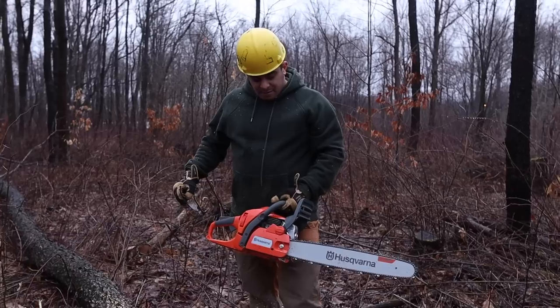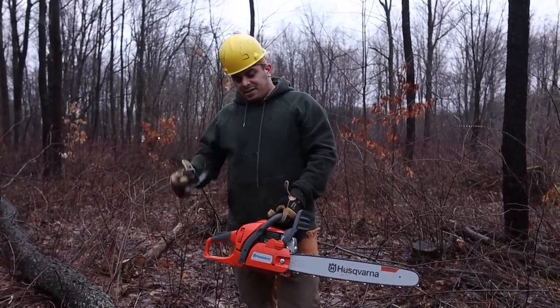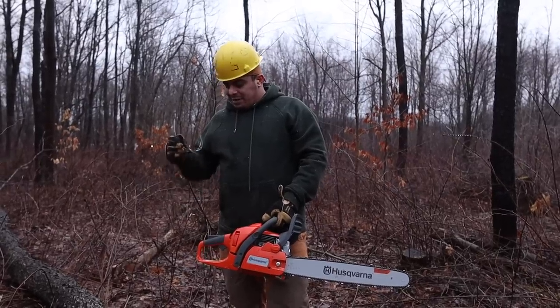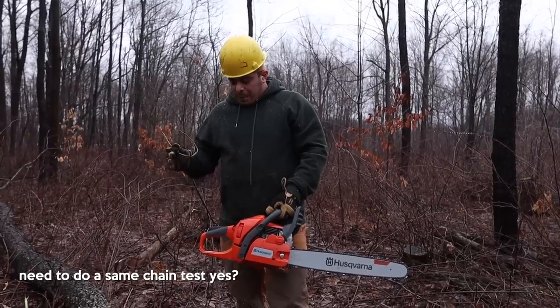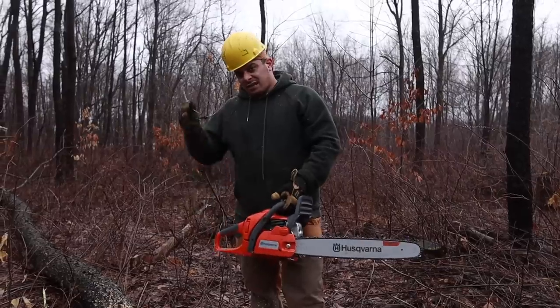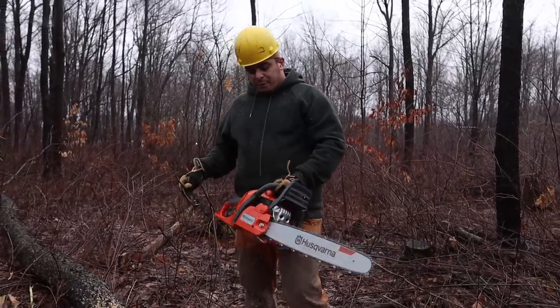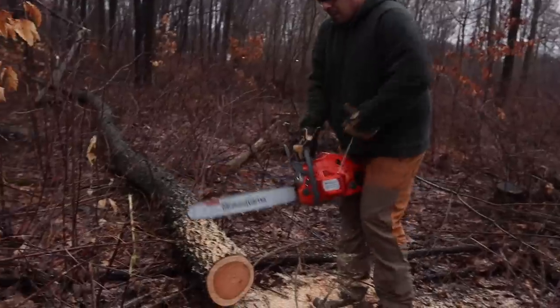I don't know. I can tell you that between the Atlas and this, the Atlas seems like it has the power, but this saw seems like it slices through like butter. So the Atlas, I was putting a little bit of pressure on. This, I'm kind of just letting the saw run down through. So I'm going to put a little pressure on this, put a little bit more pressure on the Atlas.